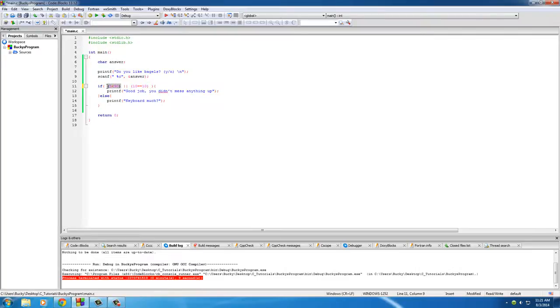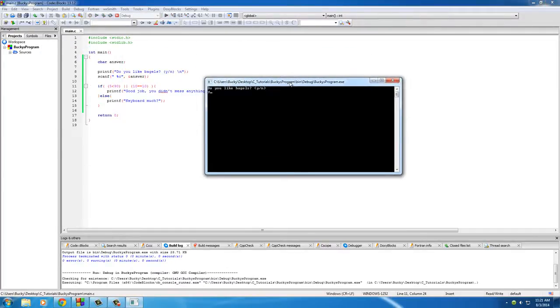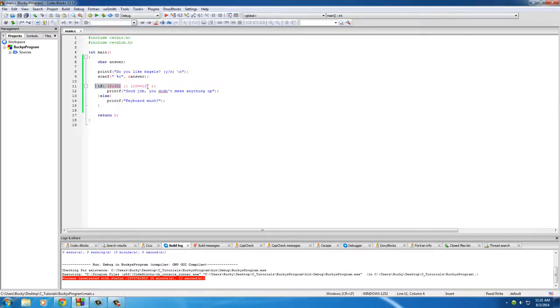Well, this is true. 5 is less than 90 and 10 is equal to 10. Even though both of these are true, we still get this. So the first one has to be true, the second one, or both of them. It only doesn't return true if both of these are false.